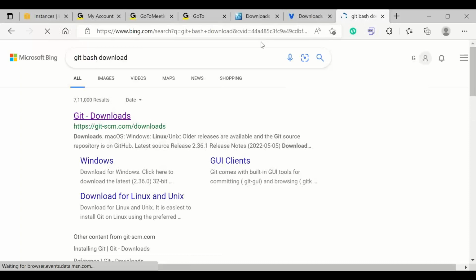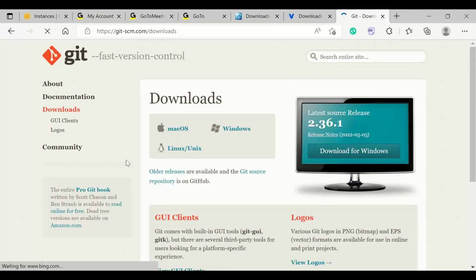Yes, on the Windows system, to use the Linux terminal and run basic Linux commands, not the extension of that. So to access the file system on the Windows system itself, you can use the Linux terminal, that is Git Bash. Yeah, gitscm.com is the official site, and you can go to this site and download.